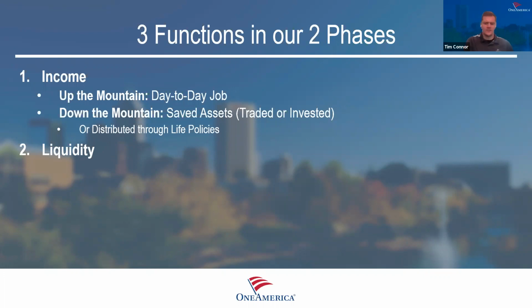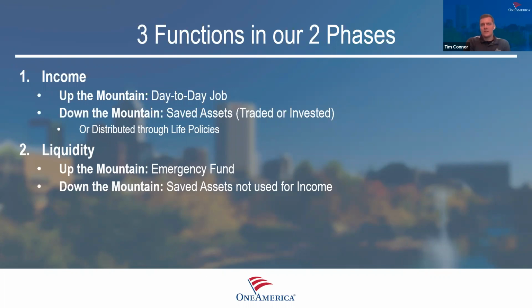The second function, our dollar surplus, is liquidity. Going up the mountain, I like to think of liquidity as almost like an emergency fund: three to six months' worth of living expenses in some sort of liquid savings account. Liquidity can also be paying for things or saving for things like a house. There are different liquidity tools. You can use investments, or if you structure whole life insurance properly, you can use that as liquidity. But I always caution about saying whole life as liquidity, because there are things you have to take into consideration when taking those distributions. Just in essence, going up the mountain, from a liquidity standpoint I typically steer towards that emergency fund or saving for things you're looking to pay for, like a house, car, etc.